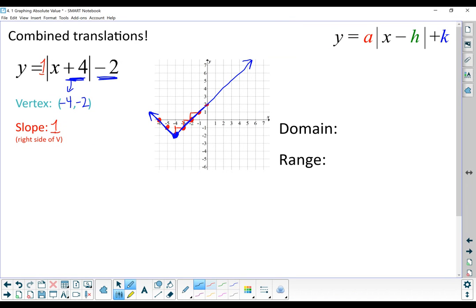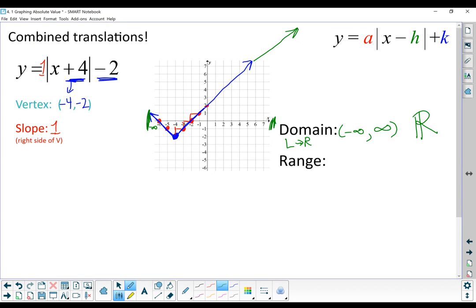We practiced that in lesson 0. So when we're thinking of domain, we think about it from left to right. So on this graph, from the farthest left, we would notate that as -infinity. It's got an arrow going off to the left. And farthest right, we also have an arrow. This is going to keep going forever. So that would be +infinity. So for the domain, if you prefer, you can use the symbol for all real numbers.